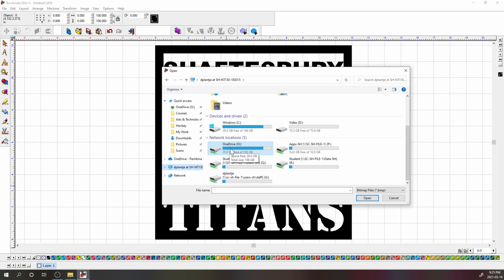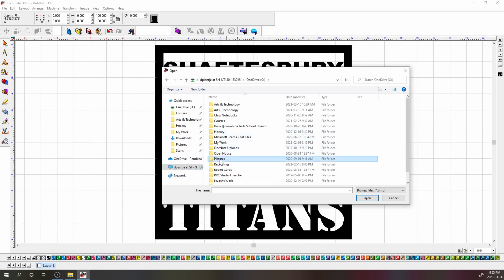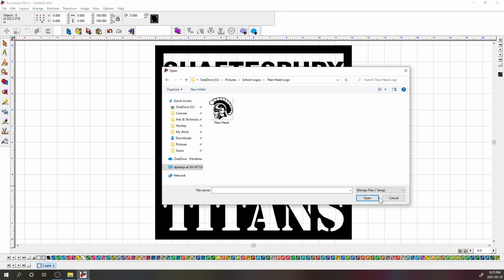If not, you'll need to download that file into your computer documents for your school account, and then you can access that file. So I have a computer where it is accessible to get my OneDrive, so I'm going to go to my OneDrive. I'm going to go to the place where I've put my Titan head picture, Titan head, and it's got my Titan head image here for me, and it shows me that I'm looking at a bitmap.